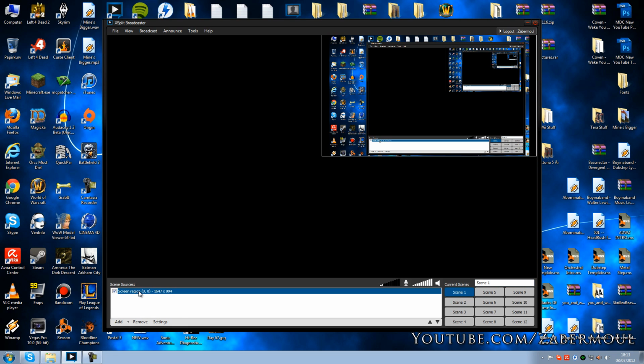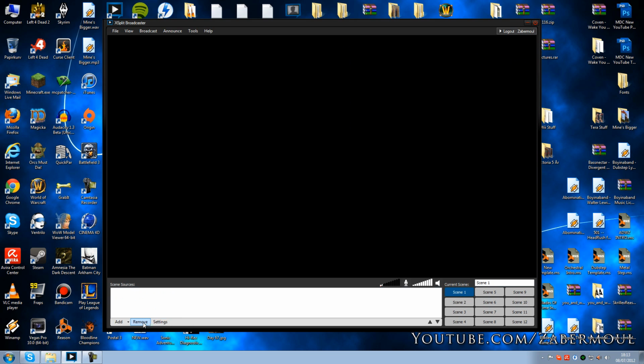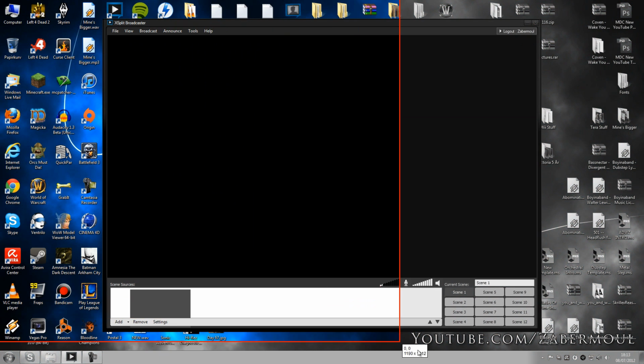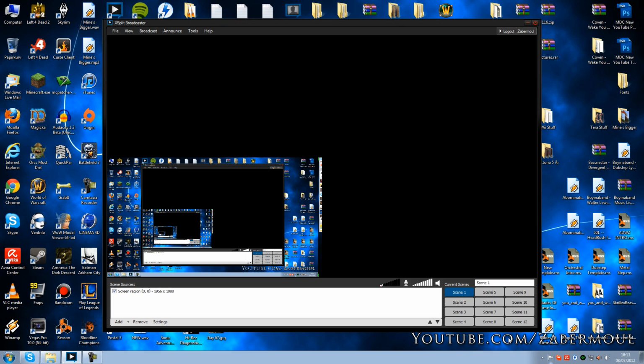You can do that. And I've seen other people, when they make tutorials, they're going like, well, now you're gonna add the screen region. Then you're gonna go to the top corner and drag it all the way down to the lower corner. You actually don't have to do it. See, it actually selected more than my actual screen.